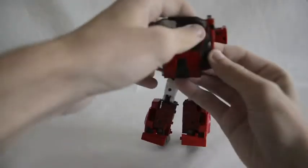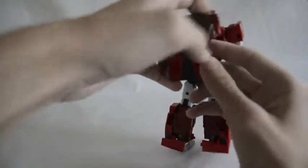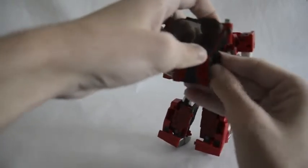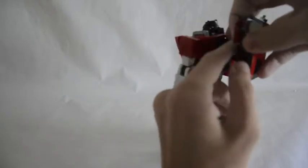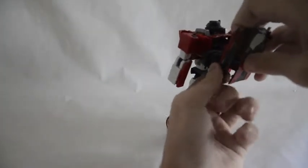So you want to fold in this whole, it's a double hinge. So you want to hinge it in like that, and then again. That way, you just need to line it up properly, so that everything will fit in and be snug. It's really complicated to explain. You kind of just have to know how to do it. But it's a double hinge, so you just need to fold it.